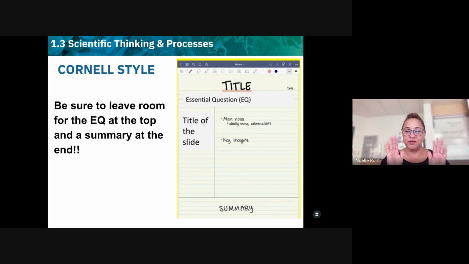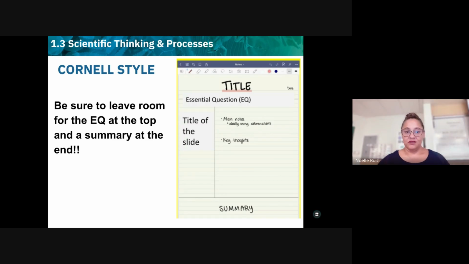And then the page should be split. Maybe a third of it on the left is for the title of each slide, and the titles appear in blue. Hi, Nadia. And then on the right, the 2/3, the fat column, that is the main notes. That's going to be all of the bullet points that we go through in the notes. And then at the end, you can either do it on the bottom like it is there, or if you want to do it on the back of your page, that's fine, but we are going to generate and write a summary.